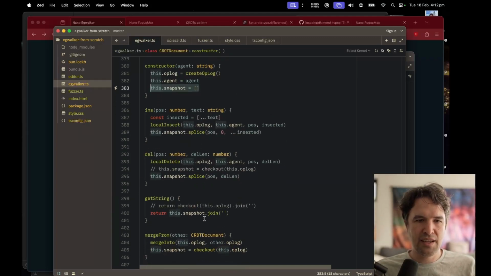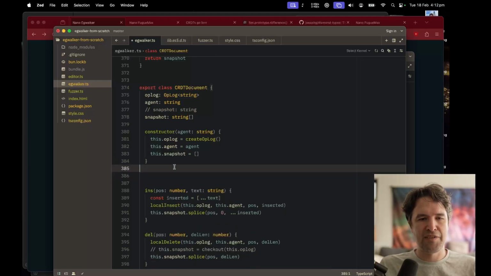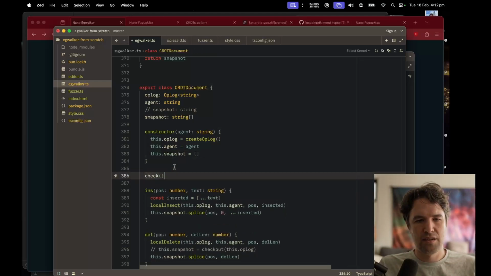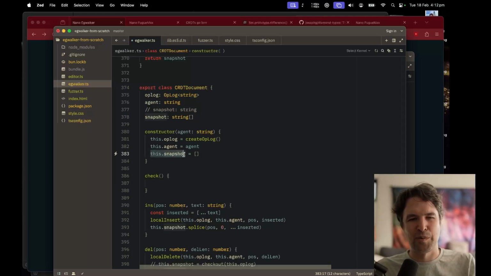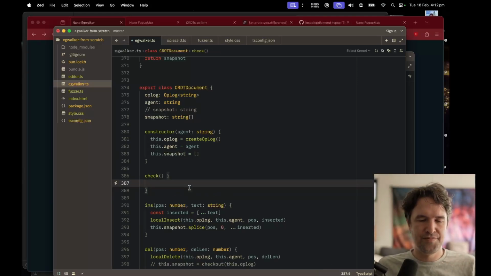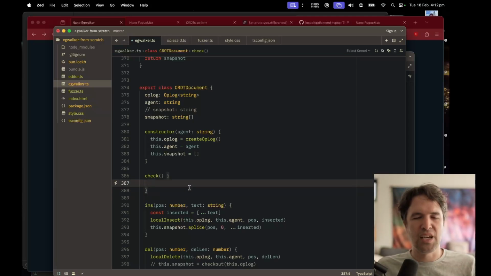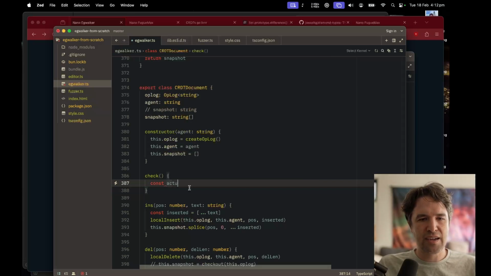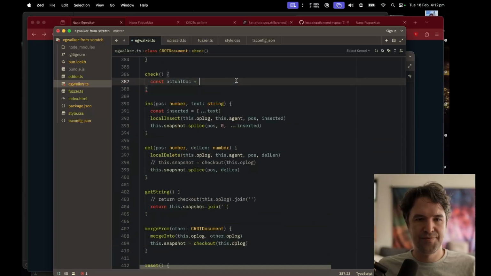Oh, I'm going to add one more thing, which is just a little check function. So here in my CRDT document class, I'm going to add a function called check. All this is going to do is make sure that our snapshot matches what we expect. Const actual doc equals check out this.plug.